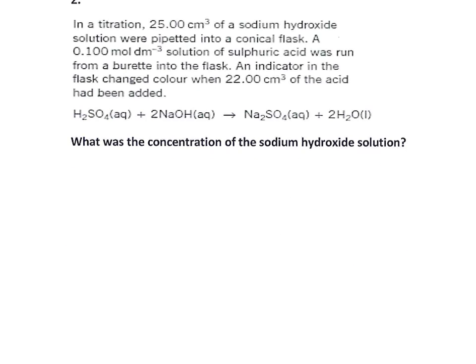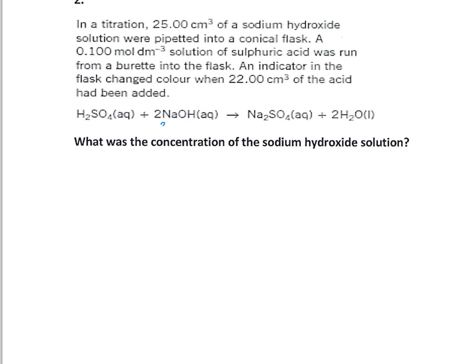Okay, if we approach this question in the same way, we've got 25 centimetres cubed of sodium hydroxide. We've got a 0.1 concentration solution of sulfuric acid, and we know the volume of the acid is 22 centimetres cubed. So this is where I'm going to start. This is the moles I can work out. So again, make sure it's clear what it is you're working out.